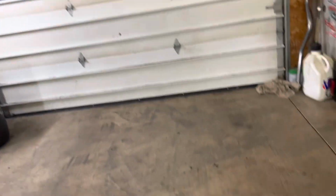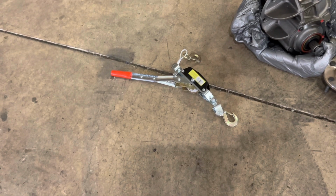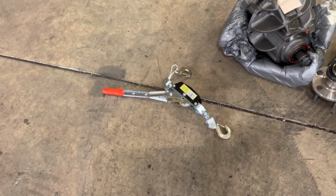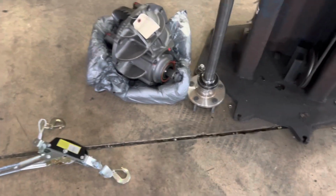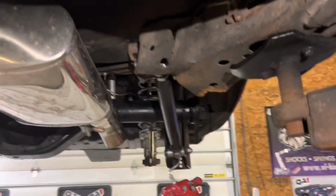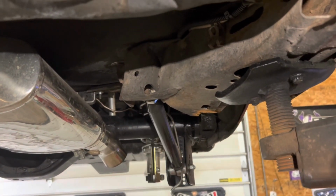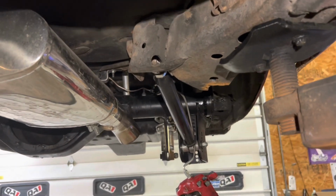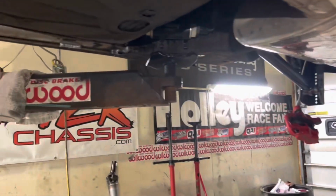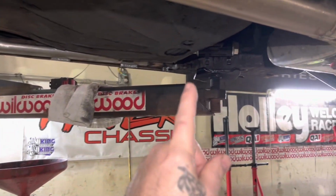So I gotta come along, cable tension, or whatever you want to call it. I'm probably gonna weld a thing to my lift so I can hook the cable to there. I'm not trying to get the whole frame rail perfectly back down level, but I'm gonna get it down as far as I can get it down. I'm not gonna try to over pull it on a lift. Of course, I'm gonna strap this side to the lift too, so that way the car doesn't move.